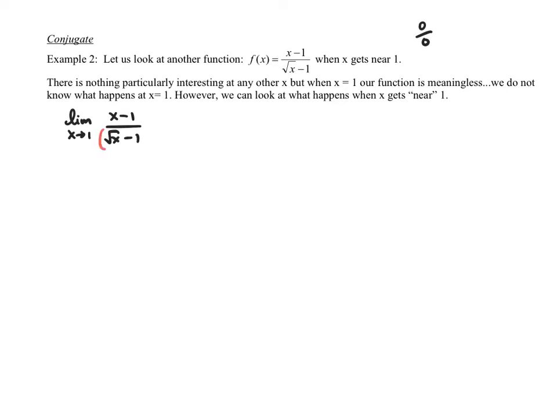Okay, so I'm going to find the radical. There it is. And I'm going to multiply top and bottom by the conjugate of the radical. Well, the conjugate of the denominator in this case. The conjugate of square root of x minus 1 is square root of x plus 1. Now, to balance the overall function, I have to multiply top and bottom by that conjugate.